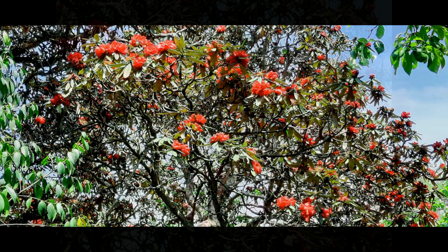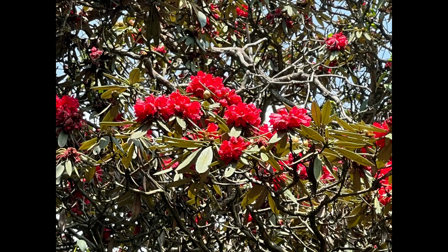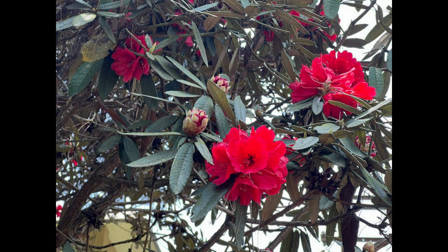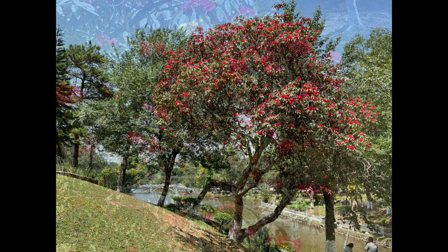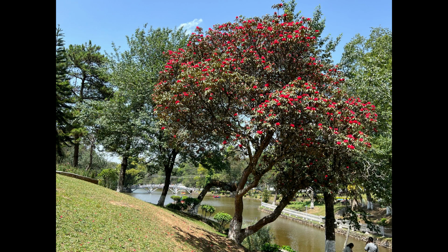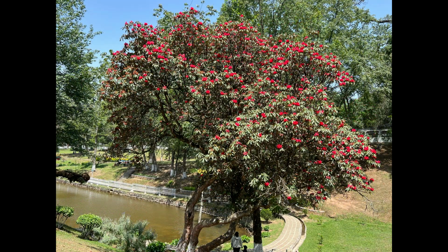The efforts for conservation of rhododendron made by the Government of Sikkim in India are praiseworthy, as it has declared Barsey Rhododendron Sanctuary in western Sikkim and Singba Rhododendron Sanctuary in North Sikkim district in the sacred Himalayan landscape. The Sikkim government also organized an international workshop on rhododendron in the year 2010.